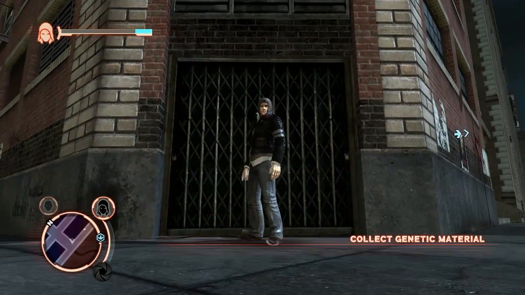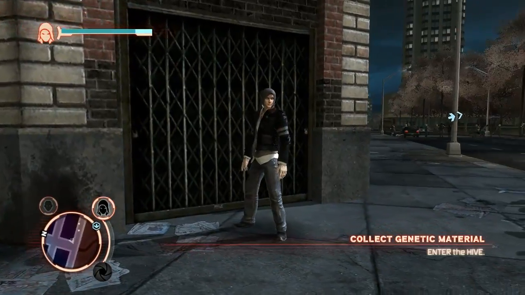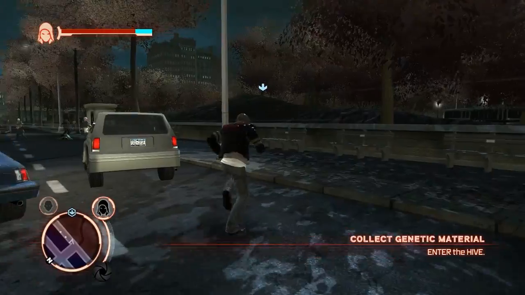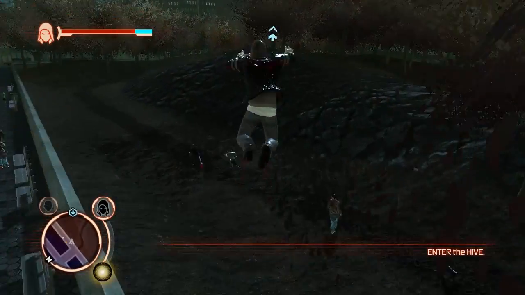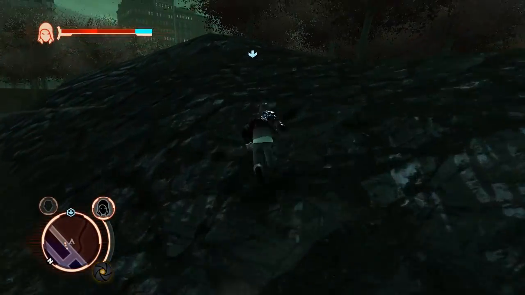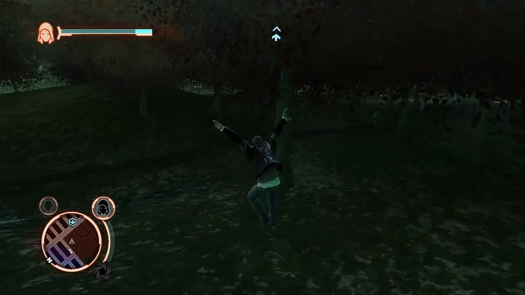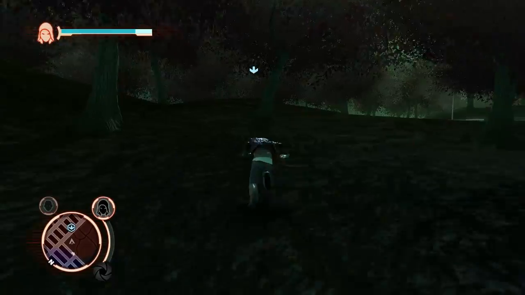Karen seems to be acting strangely. But if you've been paying attention to the web of intrigue, there's a little bit something different about her anyways. Now, she has two different kinds of genetic material, one from water towers and one from the outside of the hive. Now it's finally time to go inside the hive.